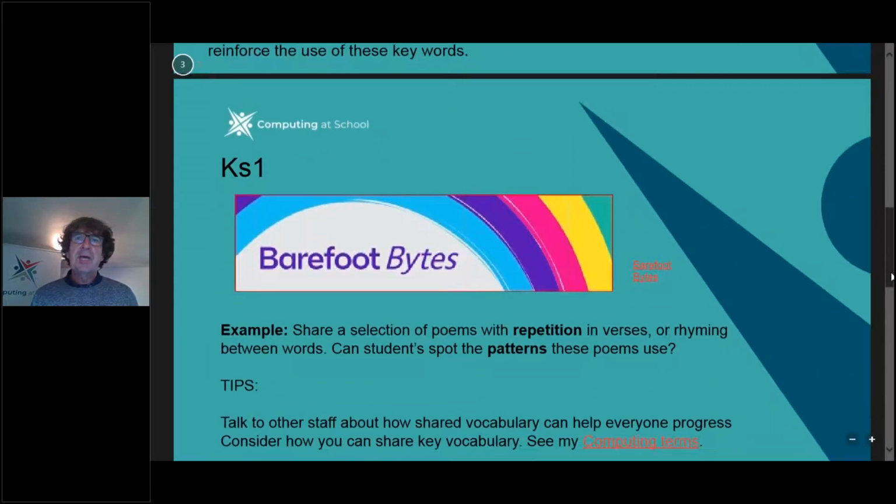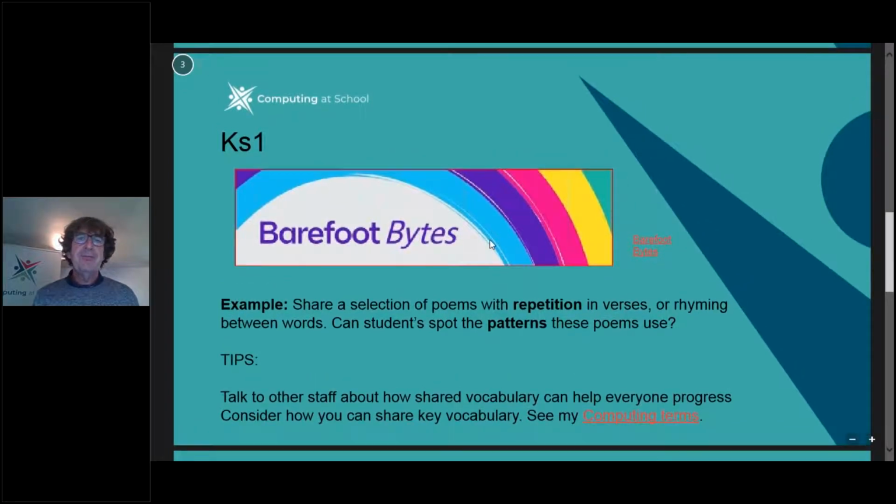One thing I'd like to draw attention to is the Barefoot site, which Julia talked about, and there's a new thing called Barefoot Bites, and I put a hyperlink here that you'll be able to go on to. And what I like about this Barefoot material is it encourages you to do some unplugged activities, which actually is very good at the moment, because in some schools I work in, they're not allowed to actually use the computers or the tablets.